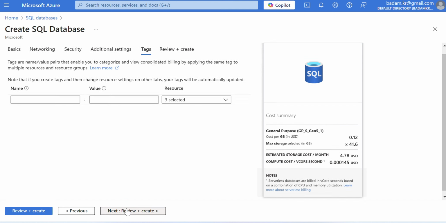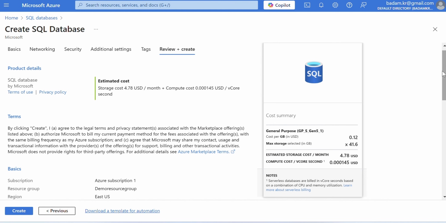Click on the tags. We can give the tag name, the value, and the resources, like we can select the existing resources. Click on review and create. We can see the summary.